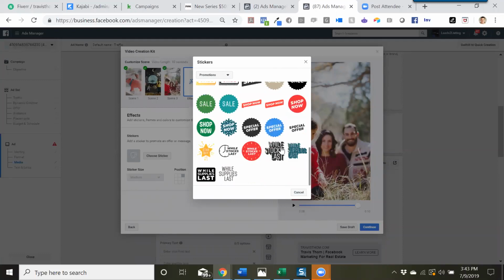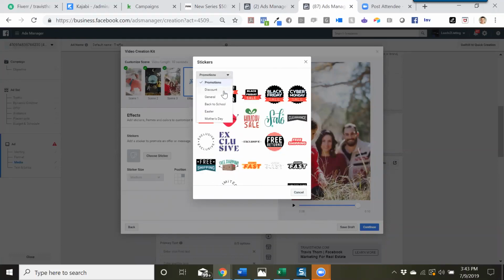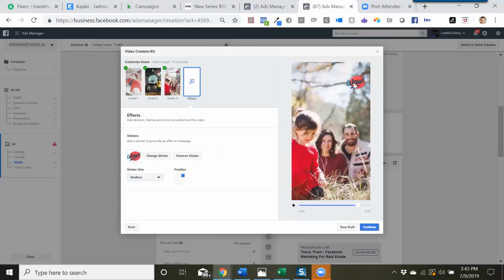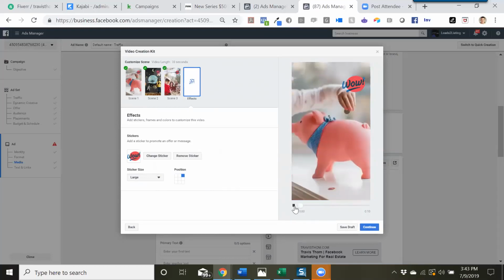Most of these are focused on e-commerce, but it is giving us a little bit of options for Mother's Day and some other kind of cool things we might have there. So we can go ahead and add those, and then choose the placement of where those might be, and then choose the sticker size. Add large, medium, or remove it. And then we can get to see what that looks like.